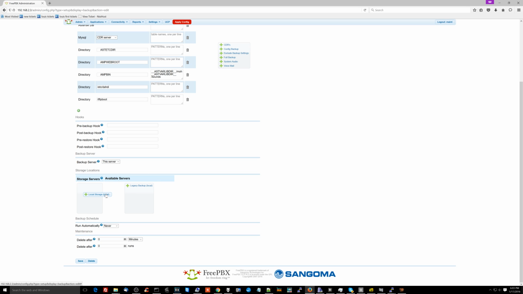Then you have where is the backup going to be located? And this is where you can be really creative with your backup using this module. So I can set a local storage, I can set it to back up someplace else, I can set it up to back up to this local server, and then after it's done being backed up to this local server, I can do really cool things.